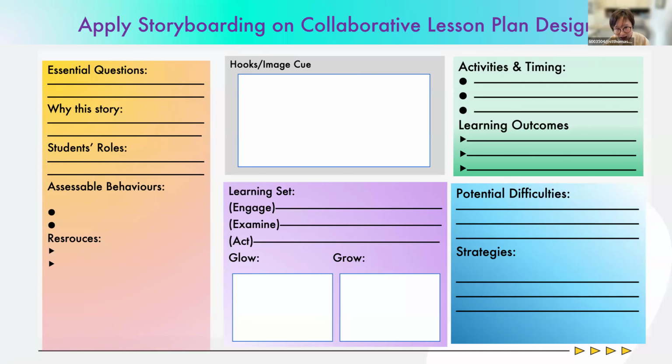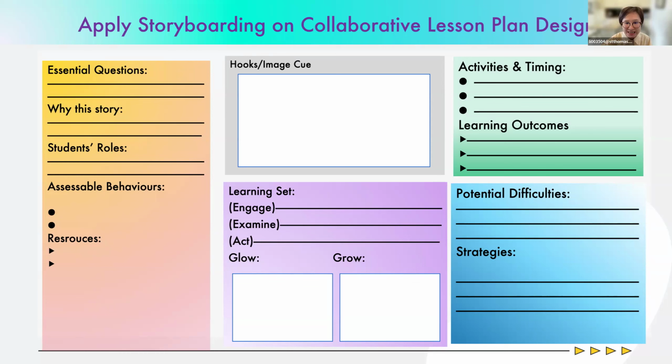And here is a one-page visual planner, a narrative blueprint designed to shift our thinking to be more student-centered. It begins by establishing the why and who of the unit, defining the essential question, a compelling narrative hook, and the student's active role as the protagonist or a certain character, with clear, accessible goals. Next, it maps out the learning journey itself, starting with a visual hook and moving through the daily cycle of engage, examine, and act.